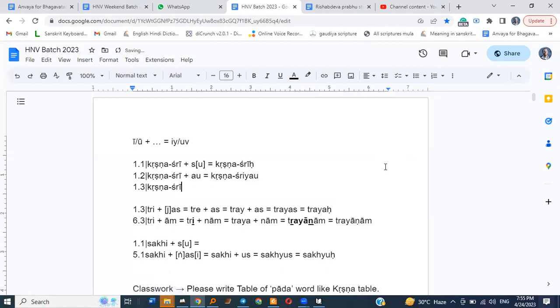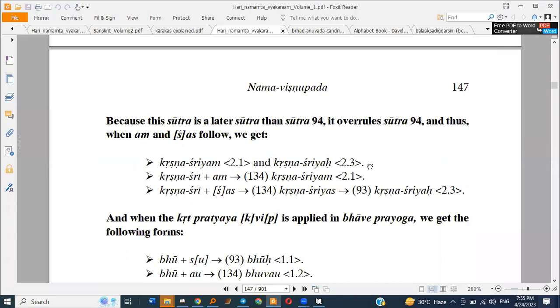Right? Similarly, Krishna Shri plus Jas. So the Vikrama E changes to E because Jas is beginning with Sarveshwara, because we don't count the indicatory letter. So we combine it, and we get Krishna Shriya. So like that, the declensions are done. Shriyam, Shriyo, Shriya, Krishna Shriya, Krishna Shri Bhyam. When there is a Vishnu Bhakti beginning with Vishnu Jana, then we don't do anything. Shri Bhyam, Shri Bhi, Krishna Shri, Shriyo, Shriyam, Shri Shu.